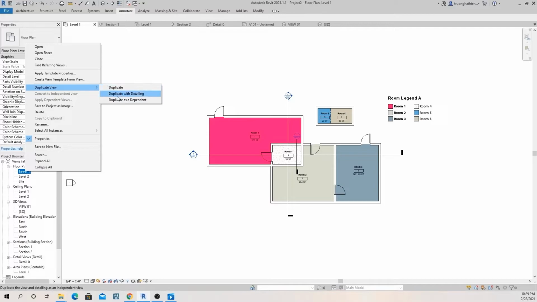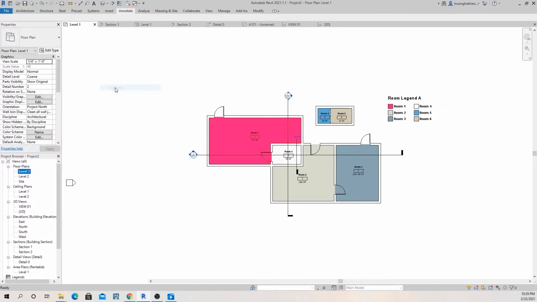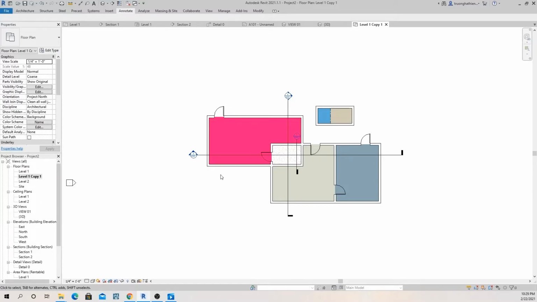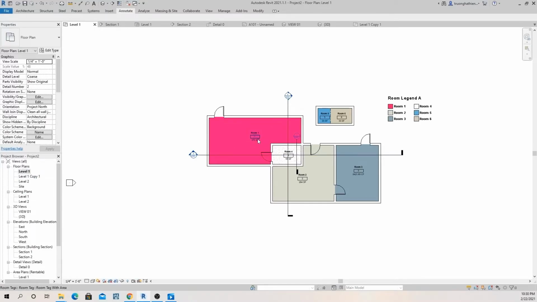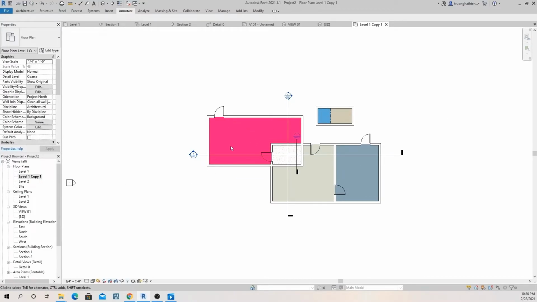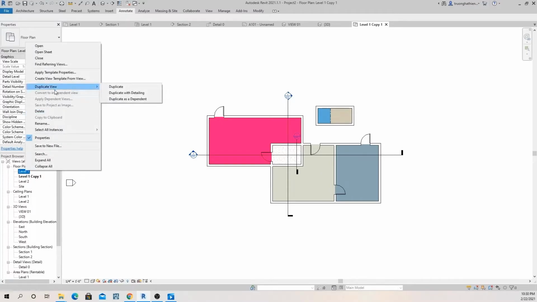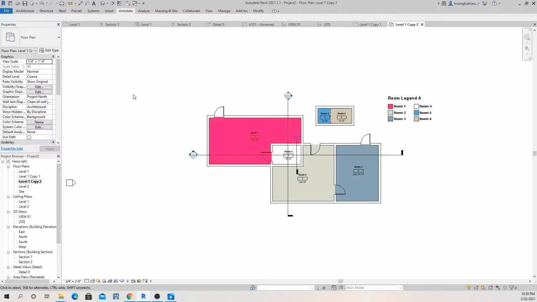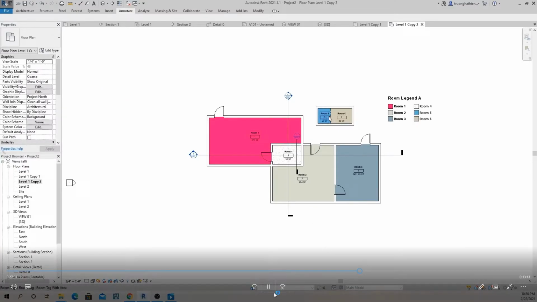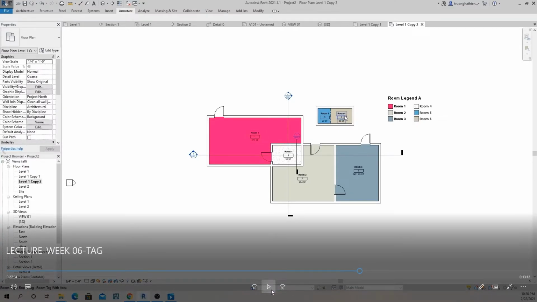Okay, I talked to you about the duplicate. In some cases we have to duplicate the floor plan. We have 3 options. The normal duplicate means you just create the copy, the label. In this one, they don't update.